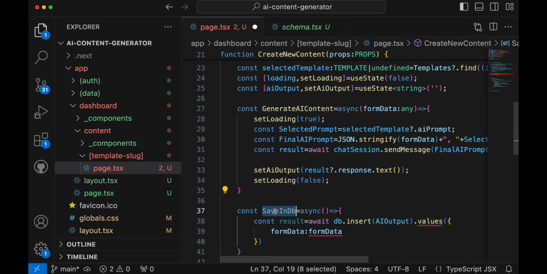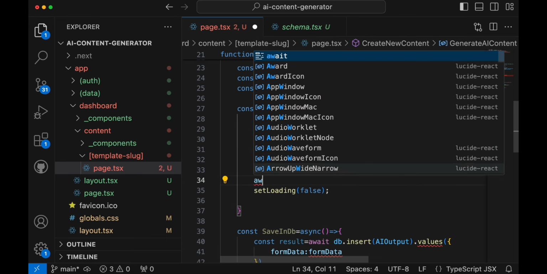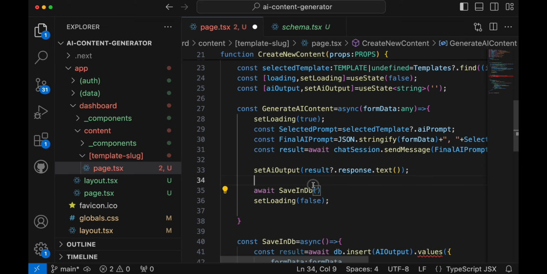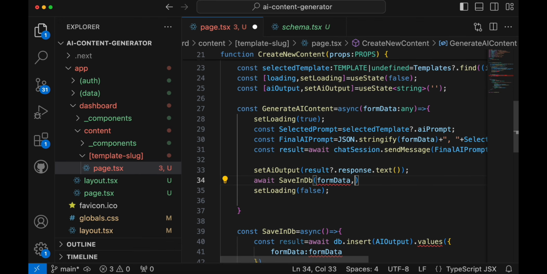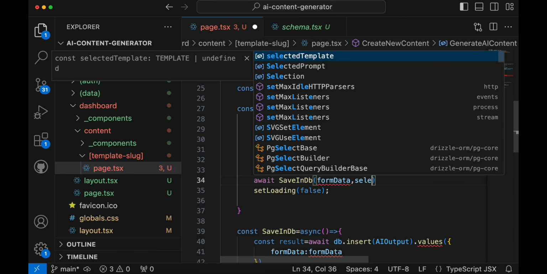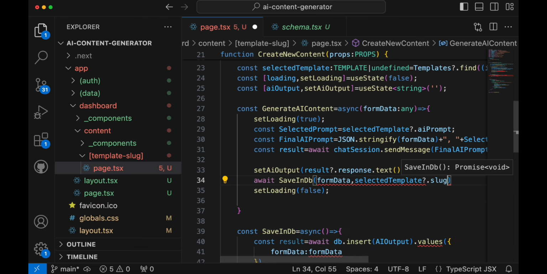Now obviously this saveInDb we need to call, we'll say await, and we need to call it inside this generateAIContent as soon as we got the data. Now obviously over here we'll send the formData, along with the AI prompt, the slug name. So here we'll say selectedTemplate dot slug, like this.